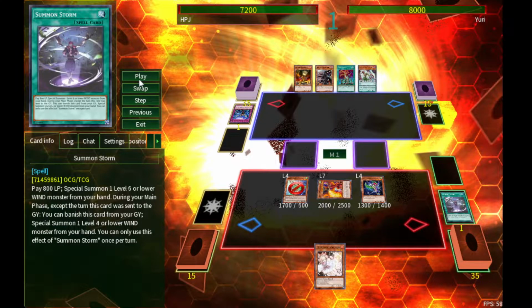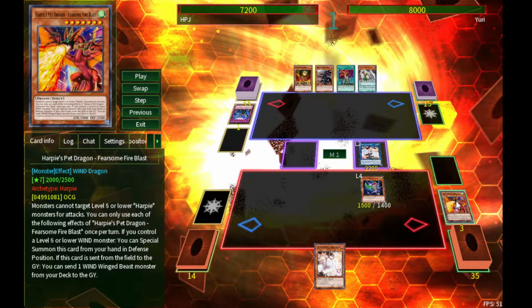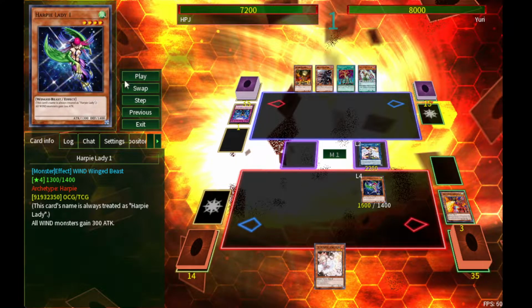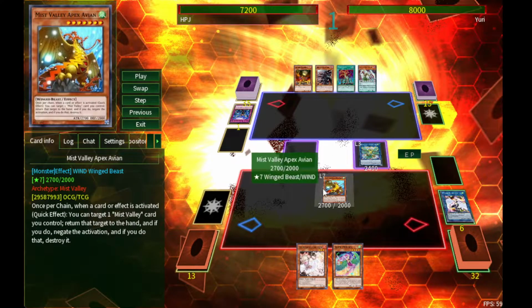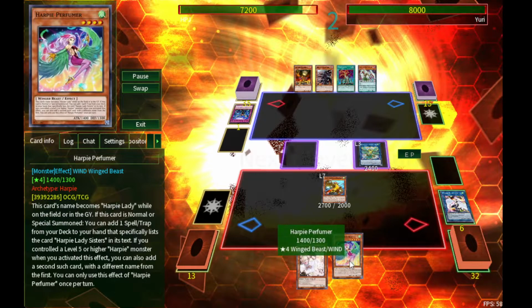So from there, I go ahead and I send Dragon and Harpist to the grave. Dragon triggers its effect where if it's sent from the field to the graveyard, you can send one Winged Beast monster from your Deck to the grave. Obviously, it wasn't Harpist, but I'm sending Perfumer to the graveyard. I don't know what I was thinking. Maybe I was thinking I'll top deck some type of specials. Oh no, I do remember because I was setting up for the Summon Storm's effect in case I needed the backup. So I summon Miss Valley Apex Avian. I go for my Apex Avian, and then I search with Harpist to go get Perfumer.